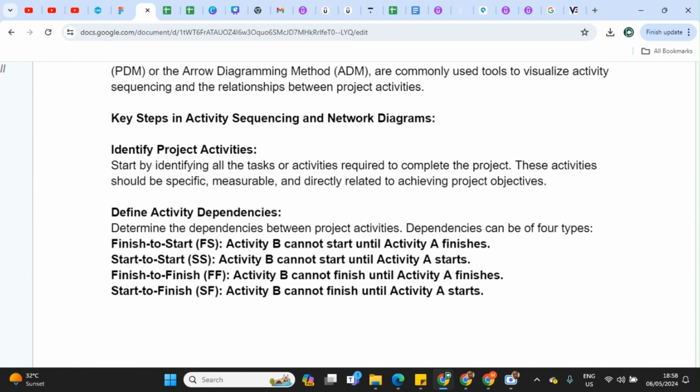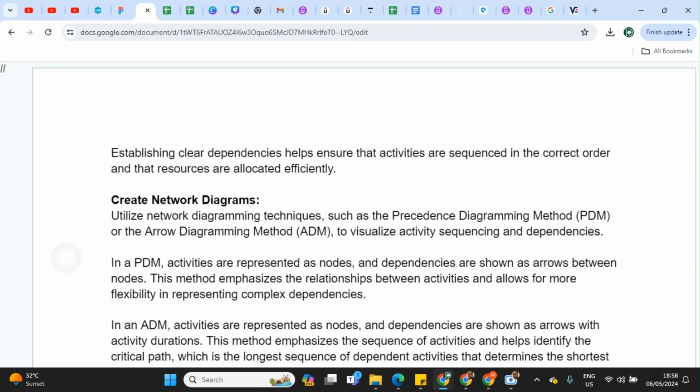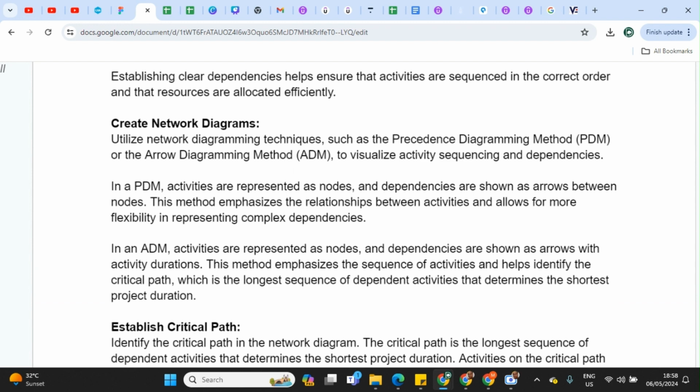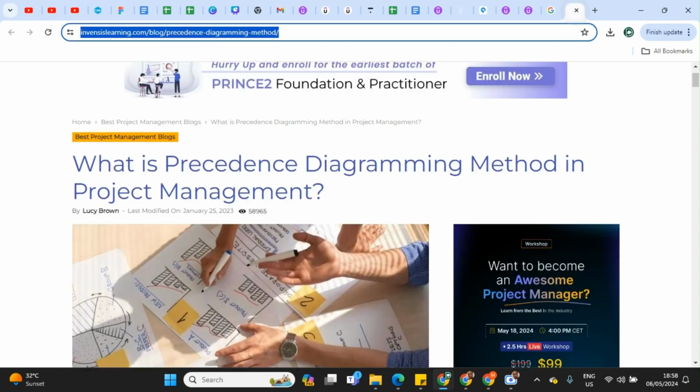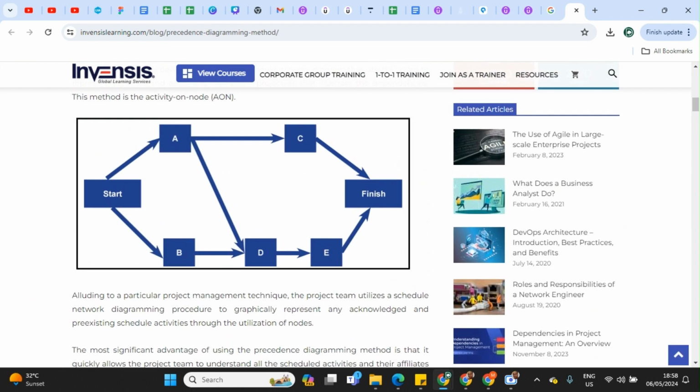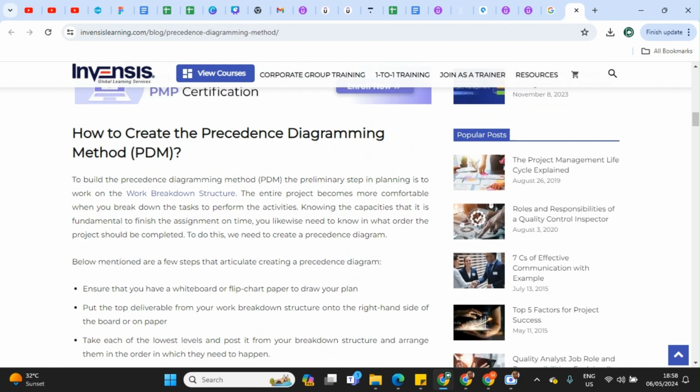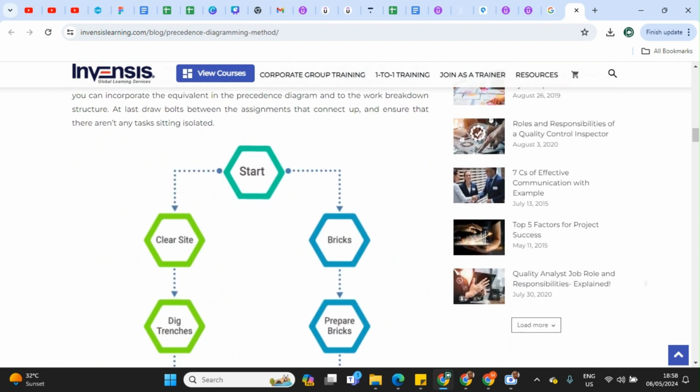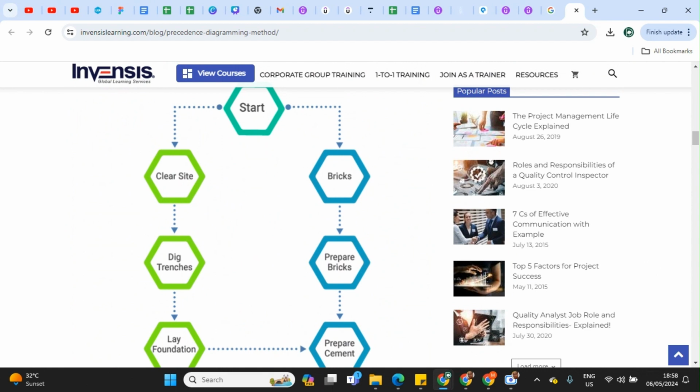Then after identifying the dependencies, you go ahead to create the network graphics. The graphics looks something like this. Activity on the node. Precedence diagramming method is this. So you start with clear sites, breaks.